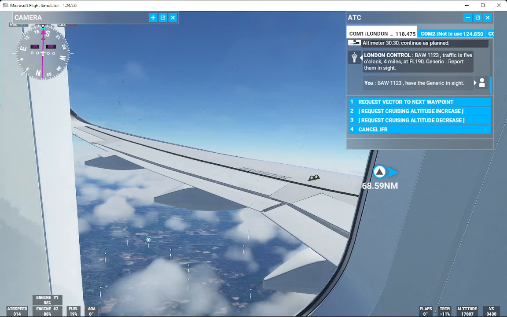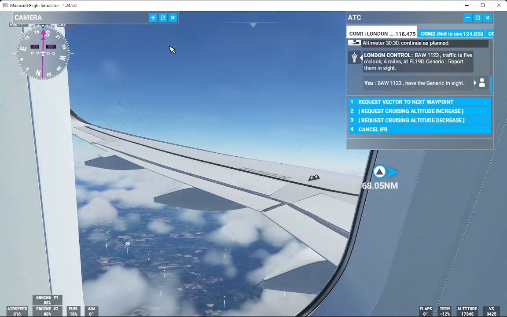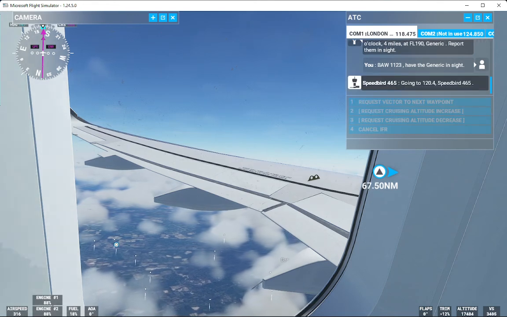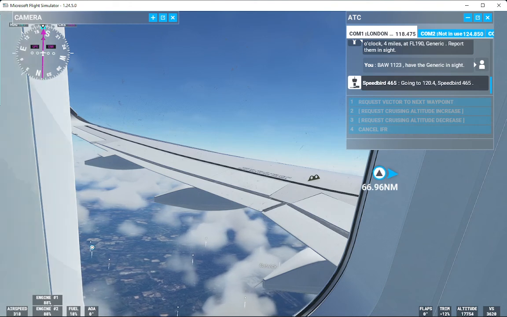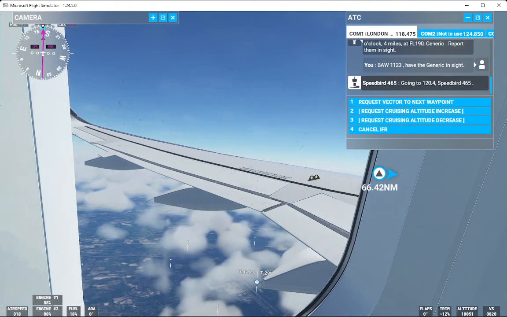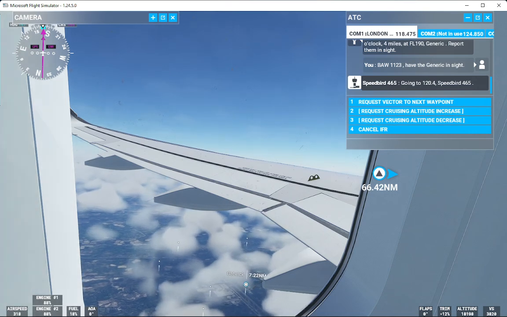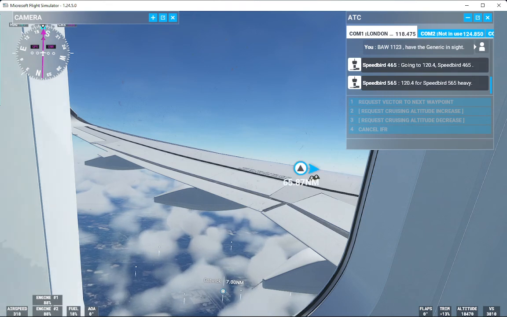The autopilot is taking us up. Going to 120.4, Speedbird 465. And just below us is London Gatwick Airport.